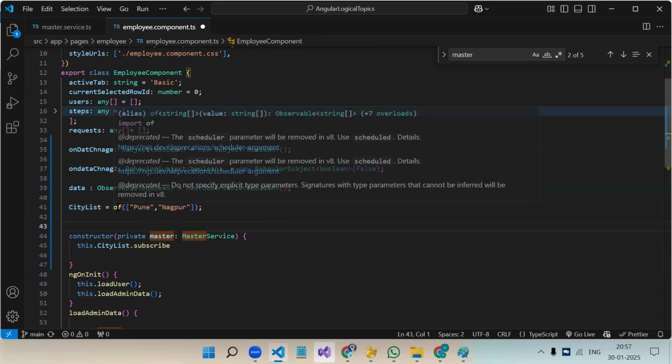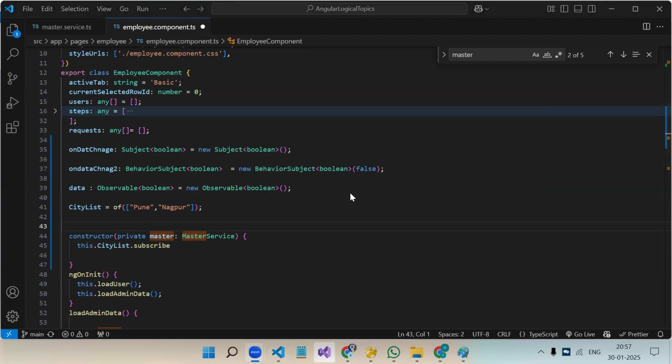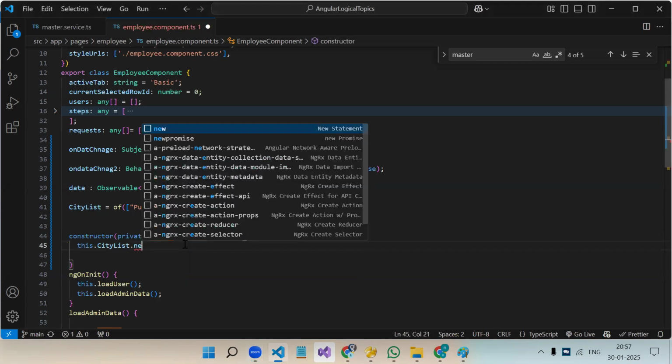Fine. So by using the of operator also, we can create observable type of data. We can store something in the component or in the service, and we can subscribe to it. Clear? The scenario would be like, if we want to make an API call and it fails, by default we want to show some value. In the backend we are getting a value with the observable, so we can change the value into an observable and show that data in the UI. No, see, if city list dot, do we have the next operator over here in city list?